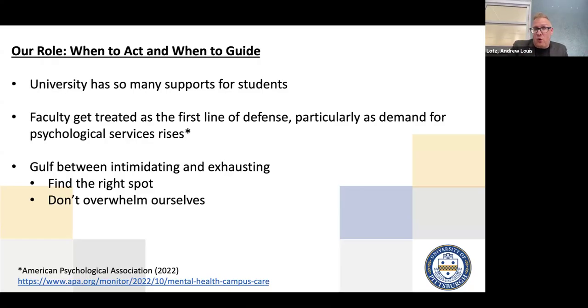The other end of the spectrum, of course, is it becomes exhausting, that we get so concerned about our students' anxiety that we suddenly are stepping way over our boundaries and becoming not just a teacher, but a counselor. We are stepping in, ensuring that our students are okay, over-worrying about them, over-protecting them, checking in on them, and increasing our workload and potentially increasing our anxiety by these efforts. And so finding that right spot is really a challenge.